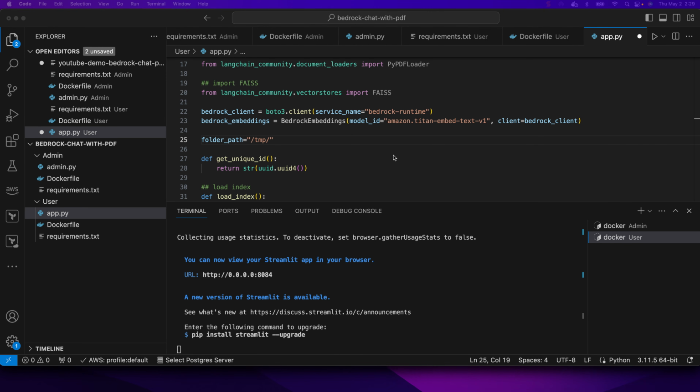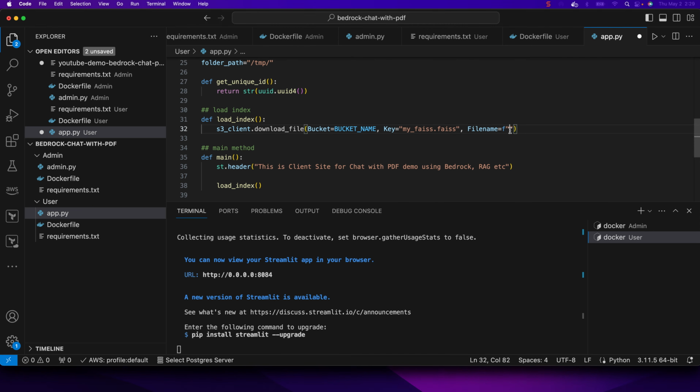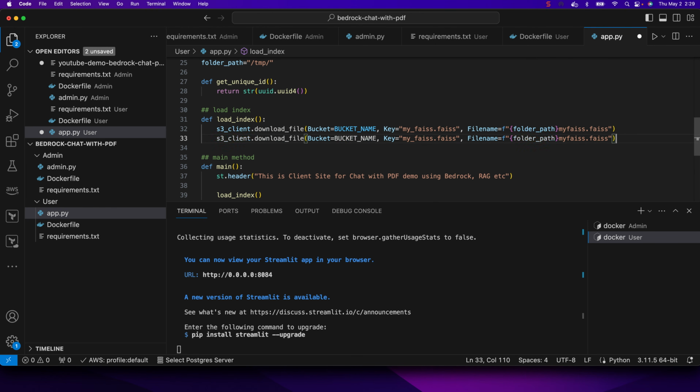That's my folder path, and let's go back here, this is my folder path. And what are we downloading here? My FAISS file. Let's download the second file also, which is nothing but the pkl file. So we downloaded these two files in the folder path.